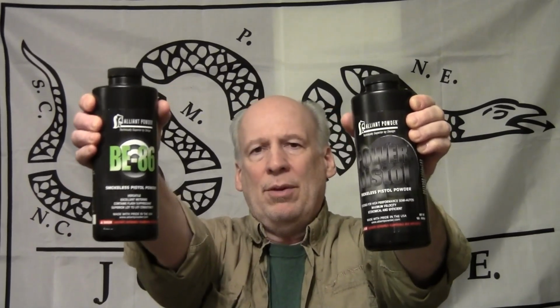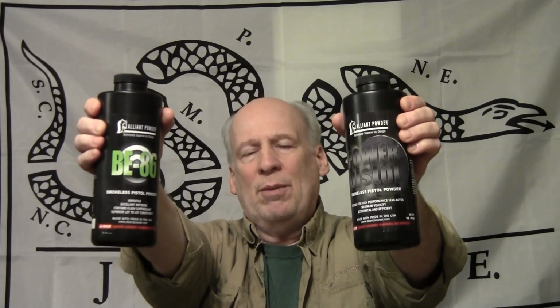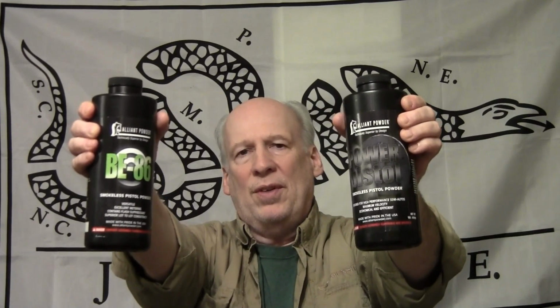John here, and today what we're going to be doing is reloading 10mm with two new powders. One is Power Pistol, which has been available for reloaders for a long time, but I've never used it in 10mm. Another one is going to be Bullseye BE-86. This is a newer powder available for reloaders maybe 10 years ago. So let's see how they work. Keep on watching, and I hope you enjoy the video.